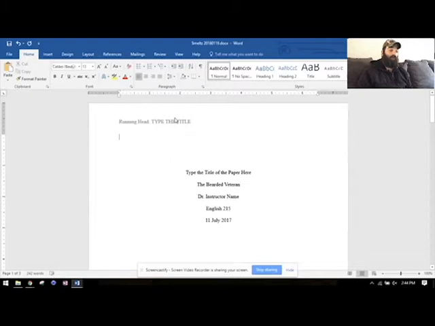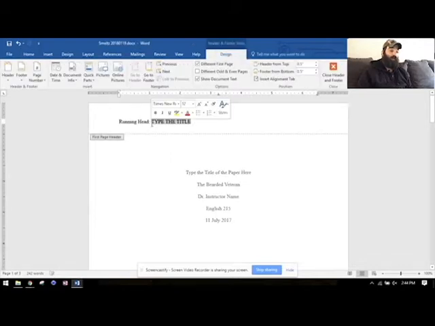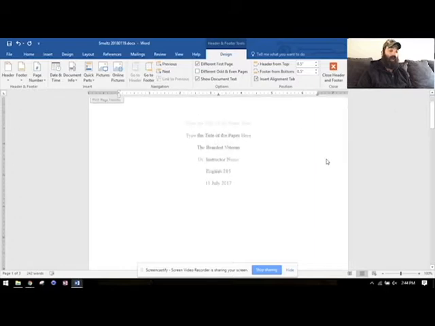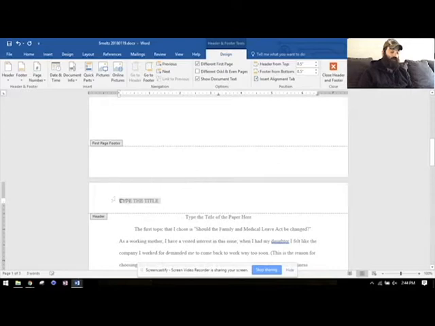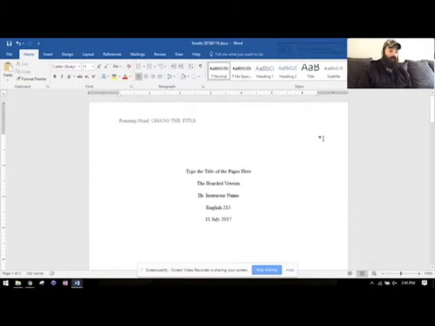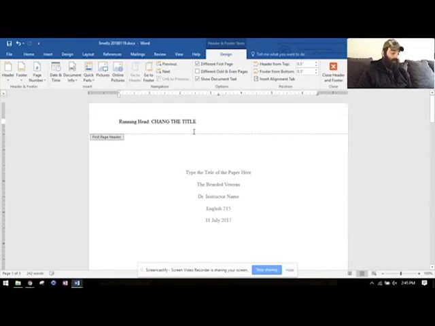So all we're going to do here is double click, highlight the title, and hit our caps lock, and then change the title, okay, to whatever we want the title of our paper to be. After we do that, scroll down to the second page, and you have to change the title there as well, okay? Once you do that, you're finished with your header formatting options. Just hit close, the little red X that says close header and footer, and we're back at the top, okay? I misspelled it there, so let's double click on that.